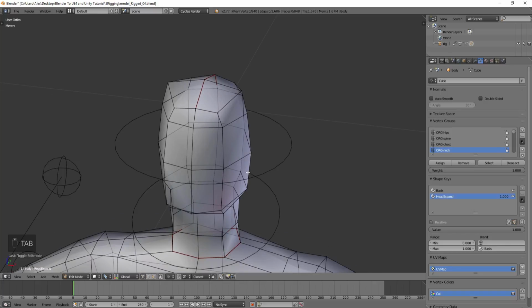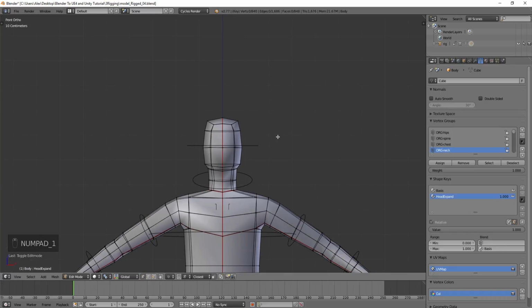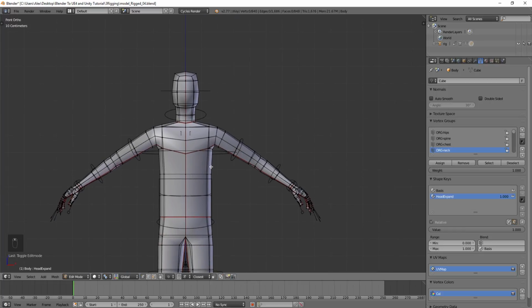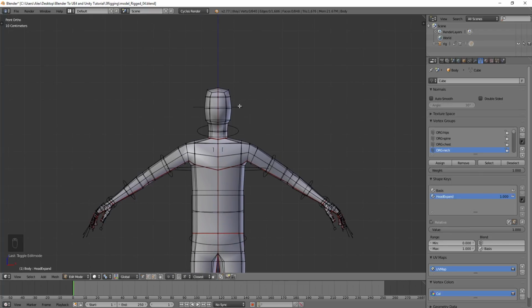So in head expand, what we're going to do is just make the head grow a little bit, and that way it'll be a good, easy indicator of what's going on. But if you had a face, it could be like an eyebrow up, or an eyebrow down, or a smile, or a grin, or a frown, anything like that. Or you could do spikes or horns that came out of their body, anything like that, you can do with this animation process, just to be aware.